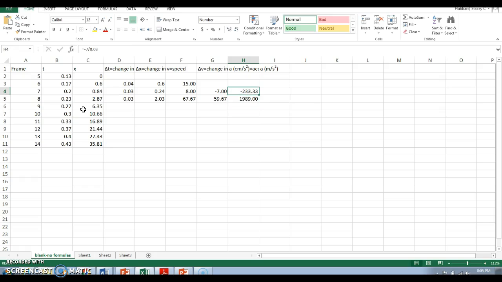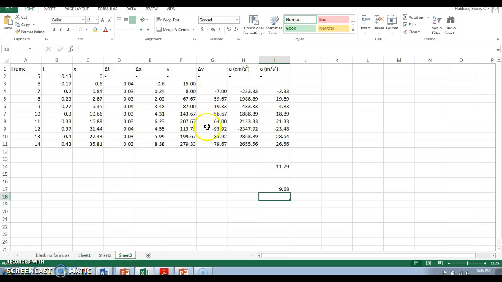Okay, and then the last thing we want to do here is change from centimeters to meters, because that's just how gravity is done. So how do you do that? Well, if there are 100 centimeters in a meter, how are we going to go from centimeters to meters? Most of you figured out you divide by 100. So keep doing that, divide by 100. And when you get all this done, unpause the video, and here's what you should get. Make sure you've got all these.